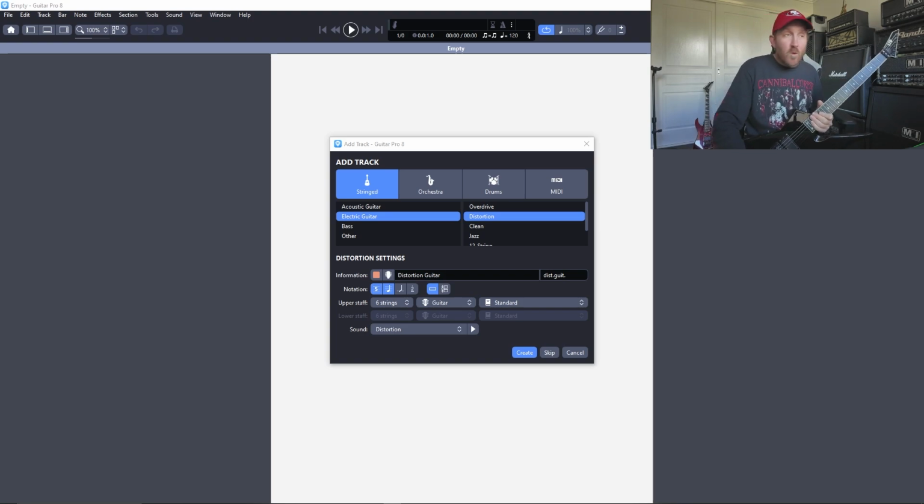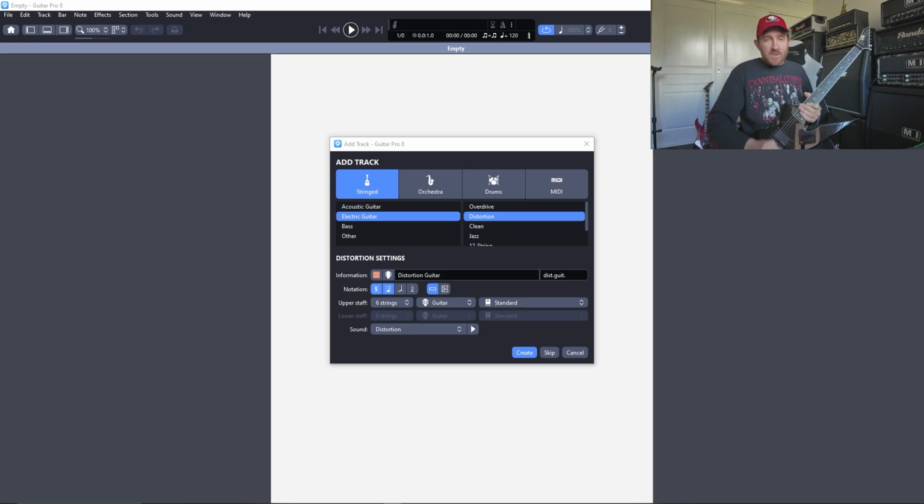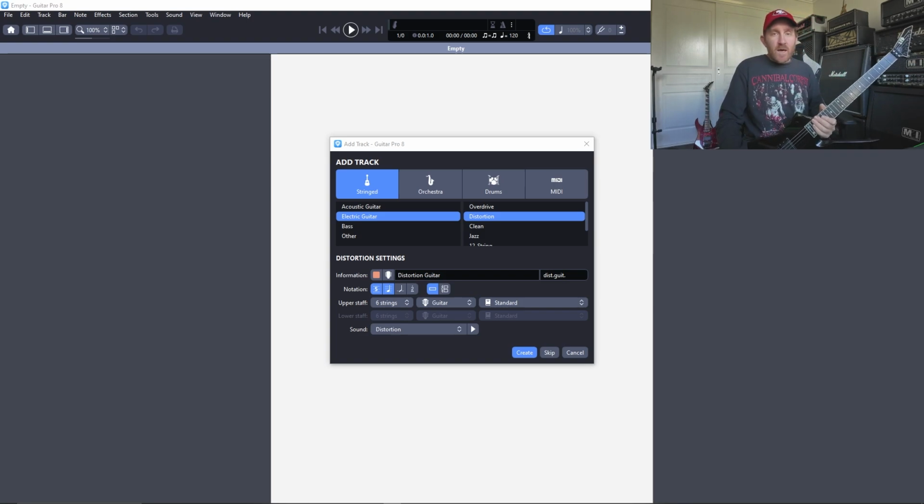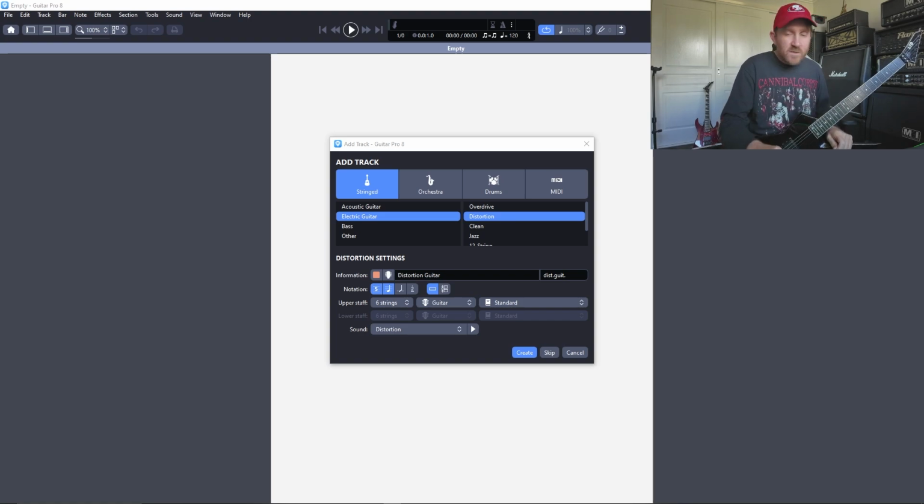Now there is no software or program that allows you to just play the guitar and automatically tabs it out. It's not that easy. So you have to understand what eighth notes are, quarter notes, 16th notes, and how to map this whole thing out. And we're going to be using Guitar Pro 8. It'll work with any of the versions because it's using the basic functions of it.